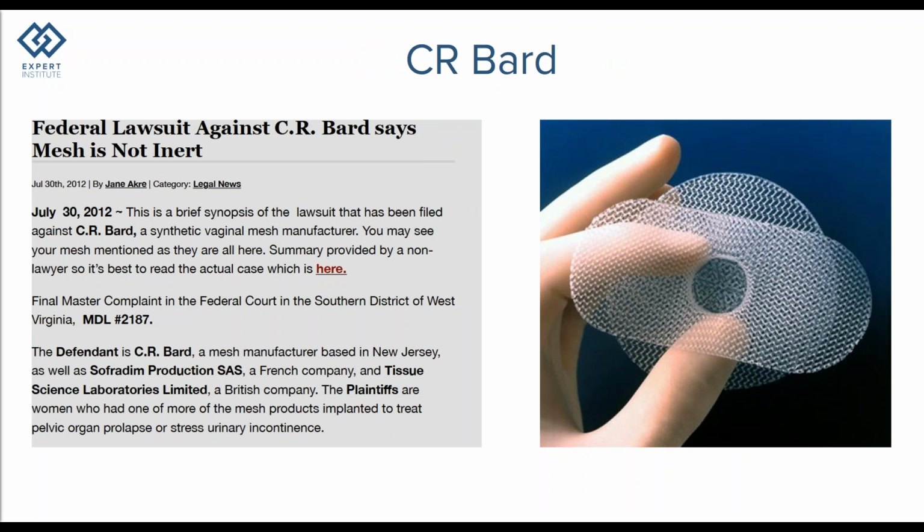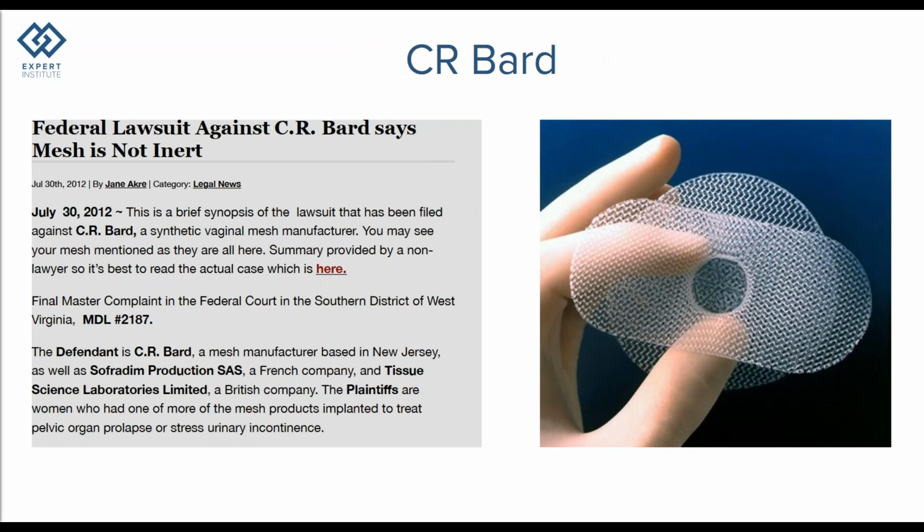Okay, and again, as I mentioned, I had asked the Expert Institute to tell me about some products, medical devices, where they see a lot of requests for expertise. And there are a lot of court cases that involve vaginal mesh, which is an implant for women.